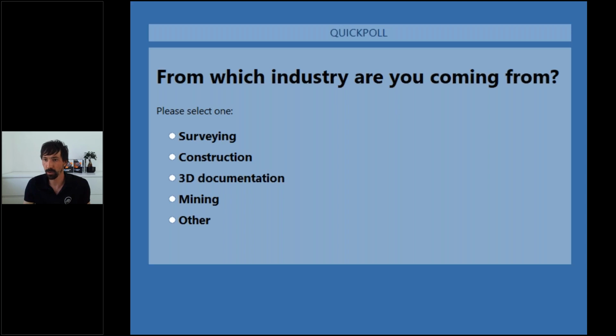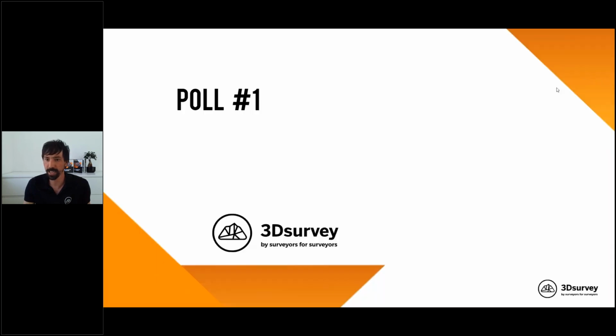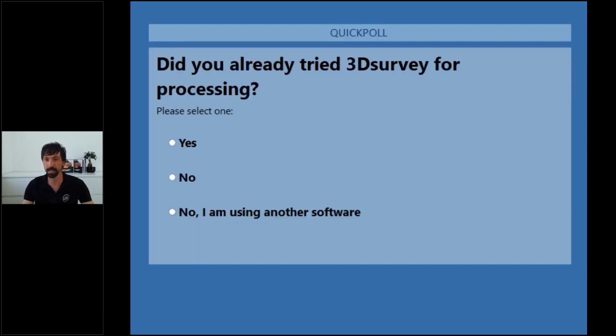I will close this poll and set your second question. Did you already try 3D Survey software for processing? A super simple one. Are you already our customer? Yes, or no, I'm using another software, just to have an idea what kind of things you're doing. Let's launch this poll so we can start with your answers.